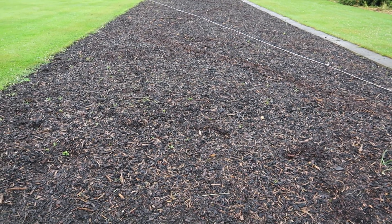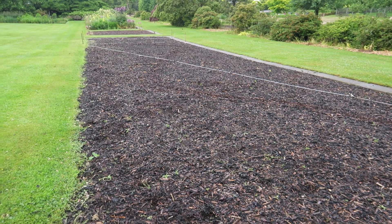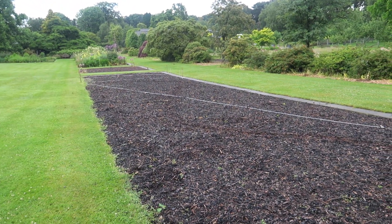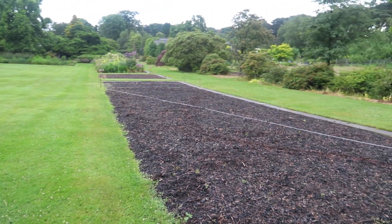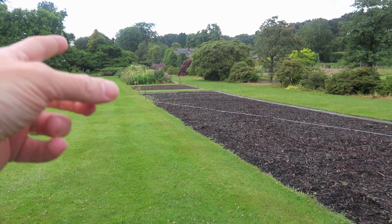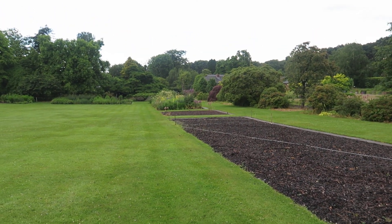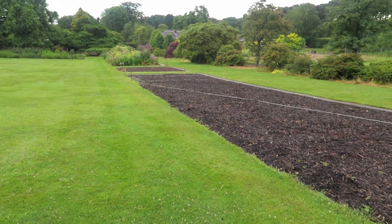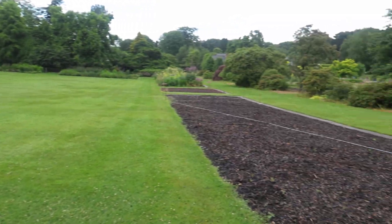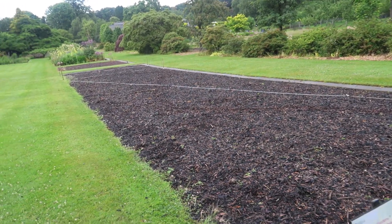This section was heavily struggling with Convolvulus - bindweed - so that took a while to get back on top of. We've actually got a membrane and bark chip on this to keep it down. This section up to this point is going to be the Americas, with various plantings from that area. There'll be a grass path and then another section - three blocks with three grass paths. The next section will be Europe and Asia, and the last section will be South Africa. Ian is responsible for looking after this area, working on that with myself, Nick Lightfoot the garden collections manager, and Louise Emerson from the garden team.